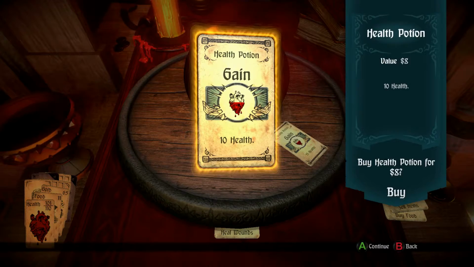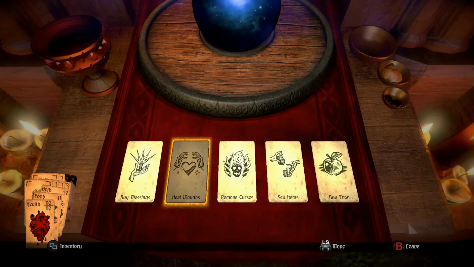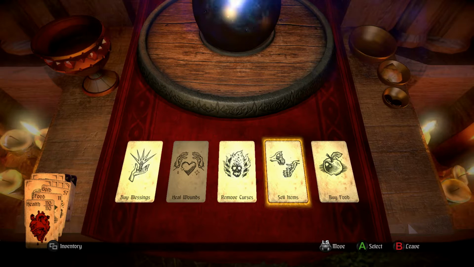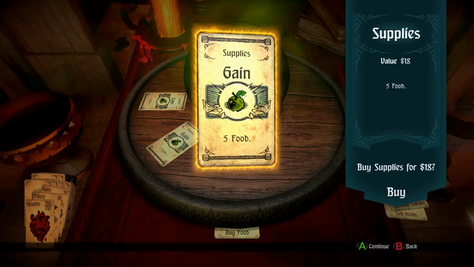I'm sure it cost a ton to remove the curses. And cost a ton to get blessings. I don't really have anything to sell except an axe, only worth 4. If a goblin takes my life's limb, then I'll wish I had the axe. I buy some food. Let's just grab 5 and get out of here.